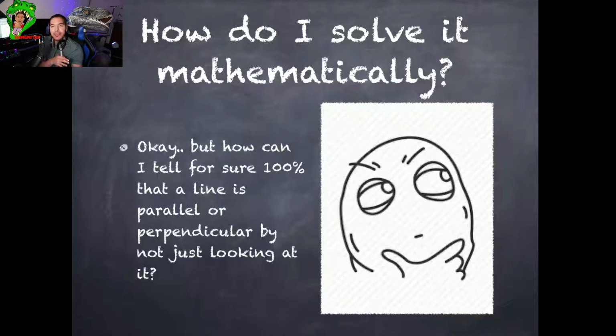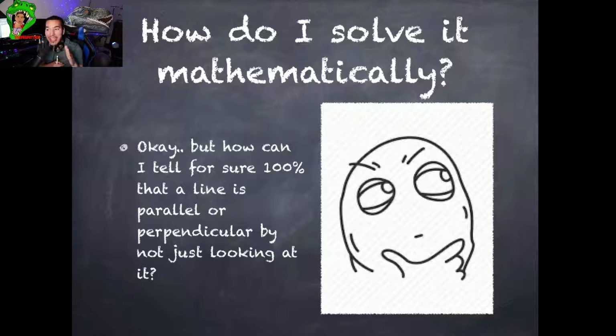I'm going to show you an easy way that you're going to knock these out, right? So how can you tell if something's parallel or perpendicular 100%? How do you know? Not just with your eyes, like, oh, those look like they make a right angle. But what if it's 89.9 degrees, 89.99 degrees?